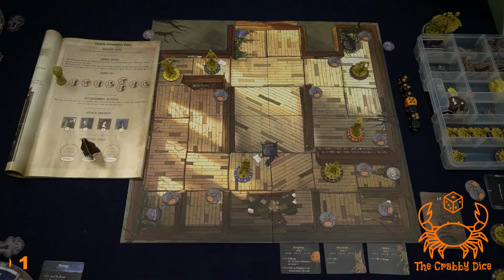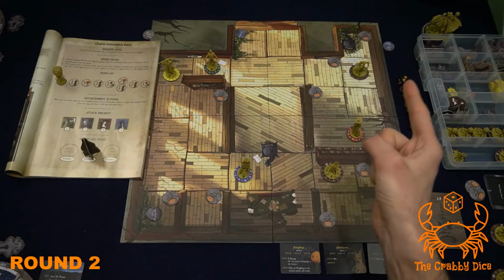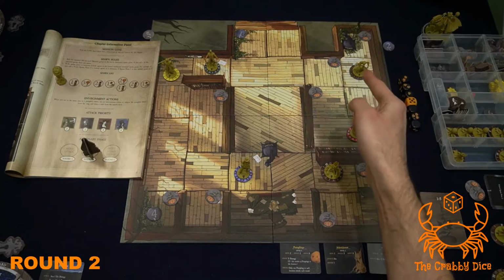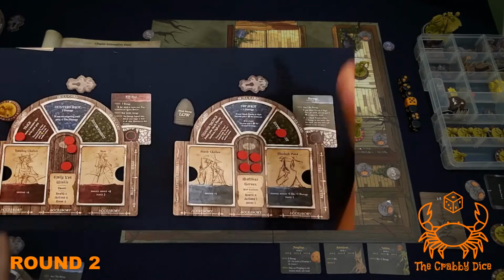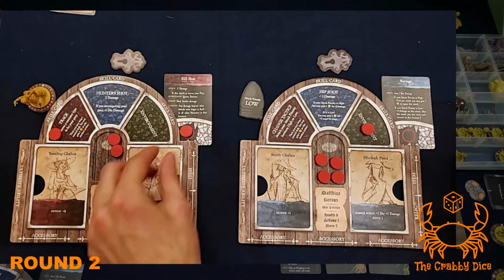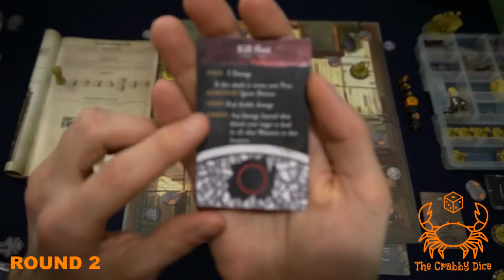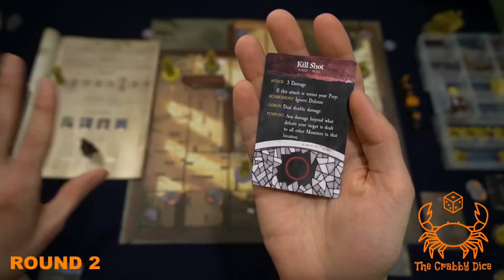Let's start round two. For round two, I think what I'm going to do to start off is activate Emily so she can shoot this guy down with one shot. It's going to be awesome. So let's go back to her player board over here. She's going to activate her kill shot ability. Let's take a closer look at this card. So this just does straight up 5 damage. You don't even have to roll a die, nothing.